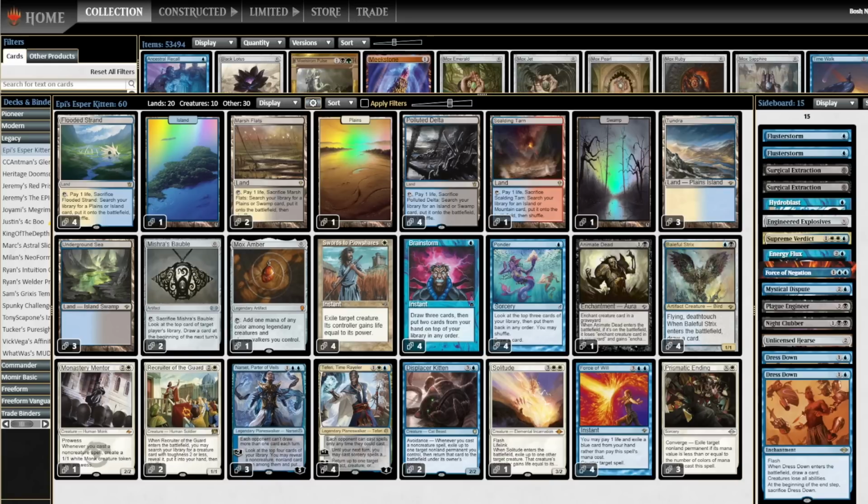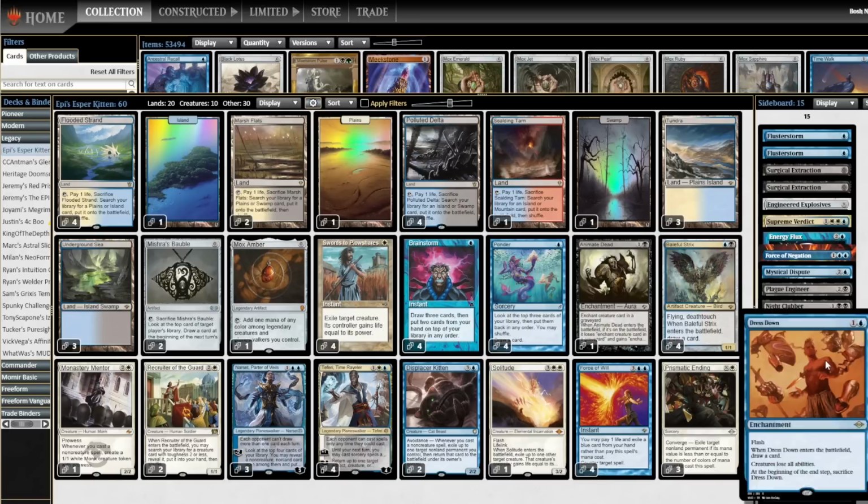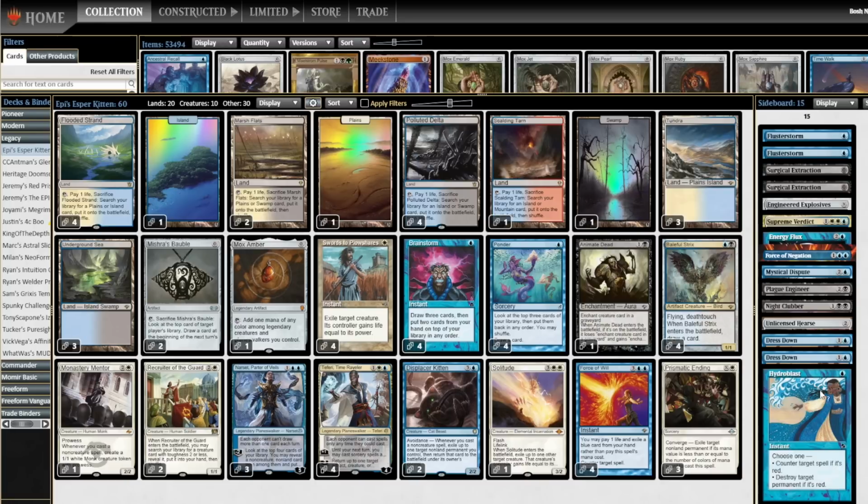Obviously, we get an extra slot because we're not playing Yorion, but I have moved a couple cards around because the metagame has changed a bit in the, what is it, like 2-3 months since this card came out? Maybe longer. I don't know. Time doesn't make sense anymore. Got more Hydroblast, more Dress Down. The increase of Red Prison and Doomsday in the metagame. Big reasons for those. And that's what's going on here.